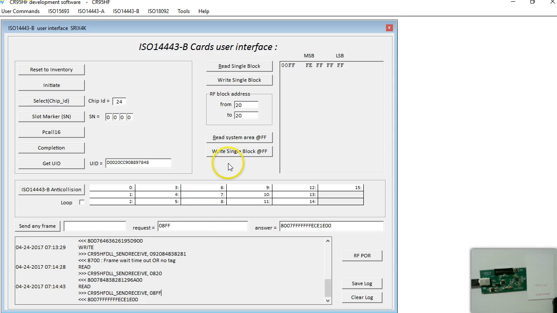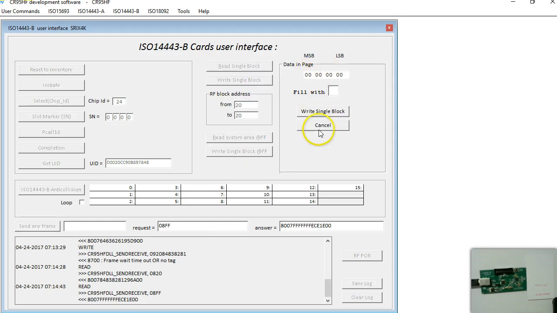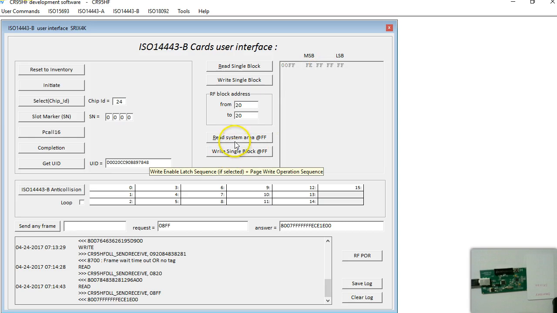And you have to keep in mind, you can't just go and update things here. It doesn't work like that, because the system area can make your tag locked, and you have to be careful. So I would advise you to see my previous videos and also read the documentation of SRIX4K.